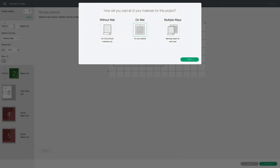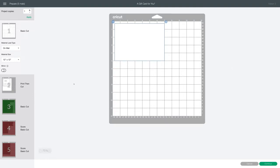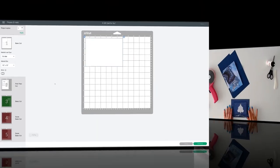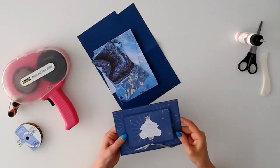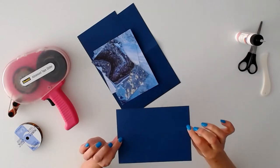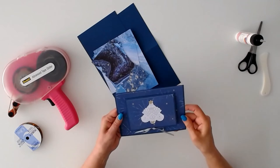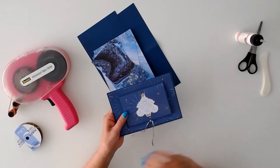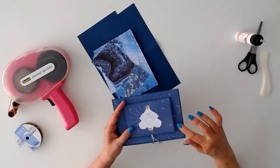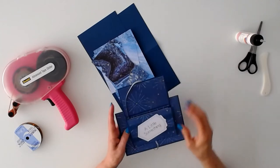Today I'm going to be cutting on the mat. I have all my mats ready to go. I'm going to switch to my overhead camera and show you how we assemble this card. Here we are, all ready to assemble. This is the original one that I've already shown you in the Facebook groups — it just has a single panel for the background, five by seven, and the gift card holder is in the center. You do have both projects available in the Design Space file as I showed you at the beginning of this video.